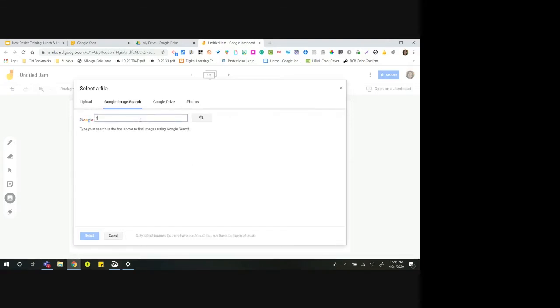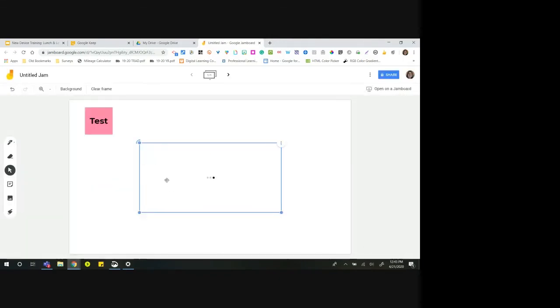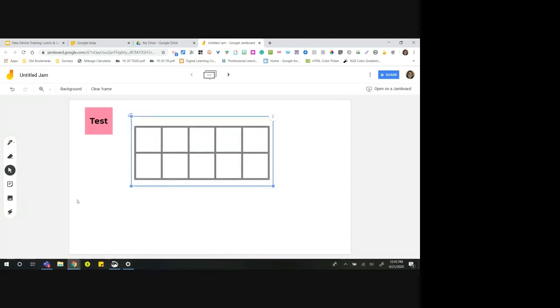So maybe I want to do a 10 frame. And look at that. I'm going to insert that 10 frame right there. And now I have that on my Jamboard. And this last tool is this little laser that disappears. Okay. So like I said, this is a disappearing laser pointer. So you can kind of highlight something on your screen and it'll go away.